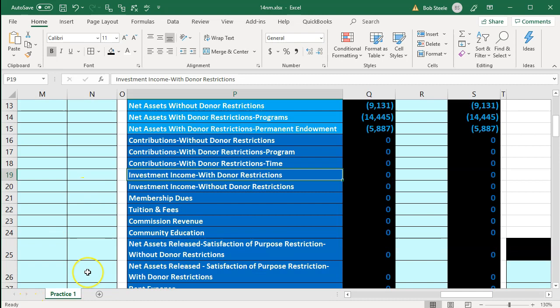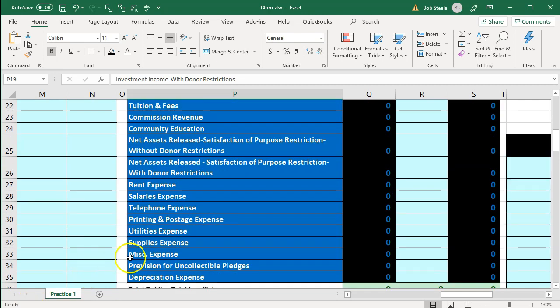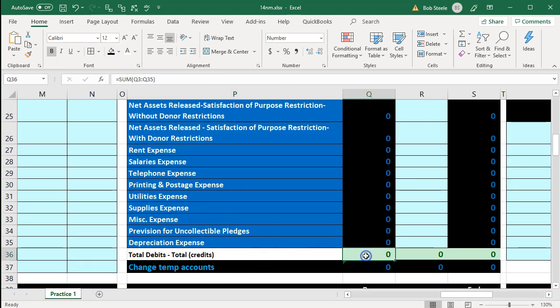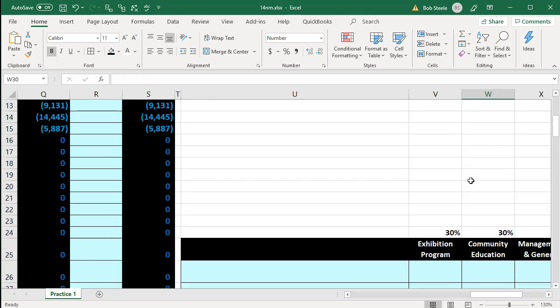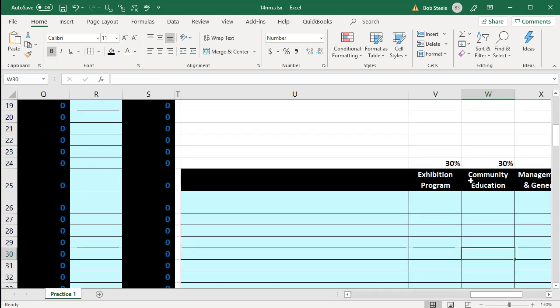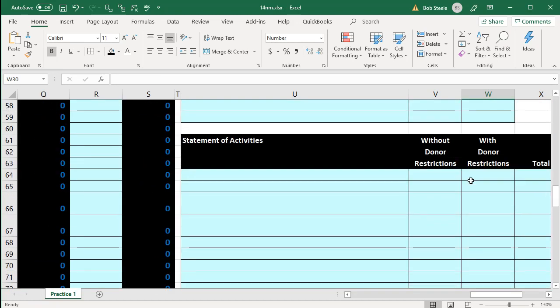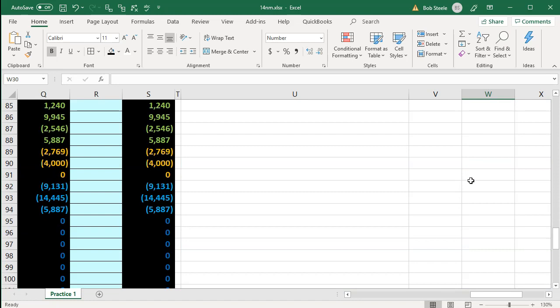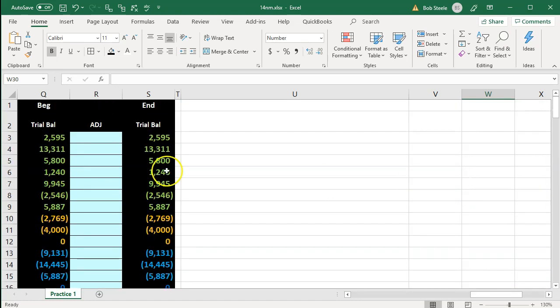We're going to know that we are in balance if we scroll down to all the temporary accounts and see the green zeros. If the debits equal the credits, we'll have green zeros, and we will then be in balance. Once we do this, we will then make the financial statements. We'll be doing this in a future presentation, taking the ending trial balance and creating the financial statements. We'll also do the closing process as we go through this worksheet. So let's take it one step at a time.